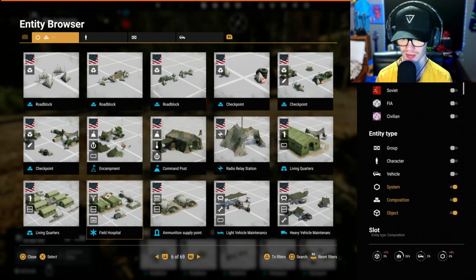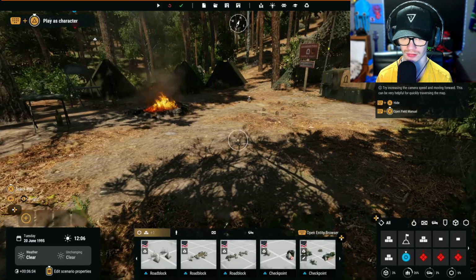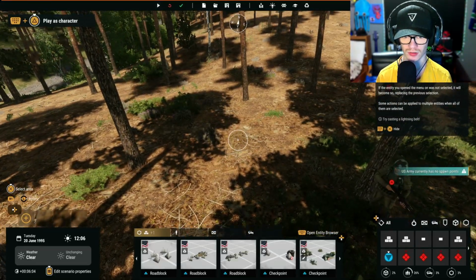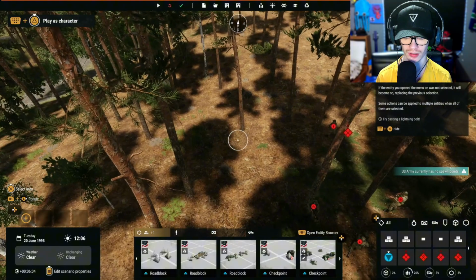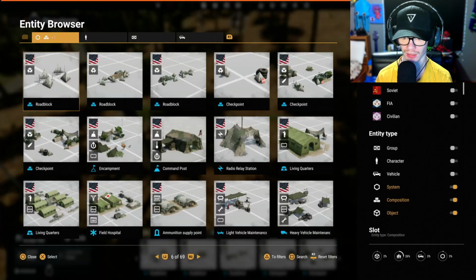Okay, back in this. There is a lot of stuff here to cover. Defensive positions. Okay, wait, did I put down a friendly? Hold up. I think this is friendly. Okay, so it's easy to delete this. Just zoom out a bit and look at it and then hold square or X, square on PS5 and X on Xbox. I just realized that now.